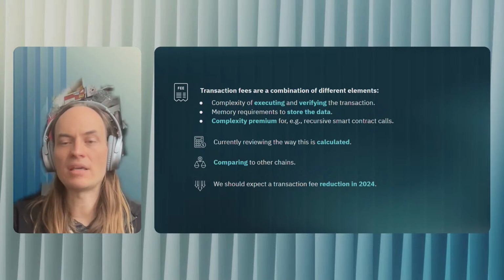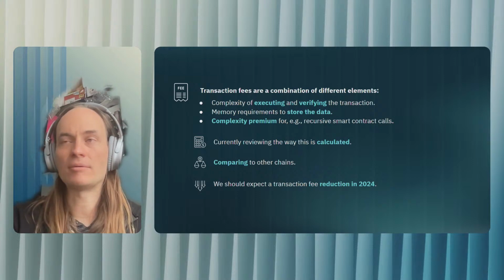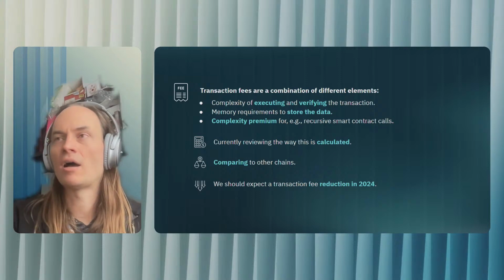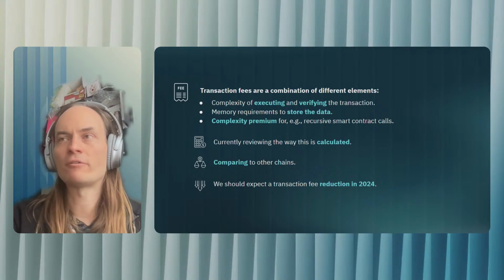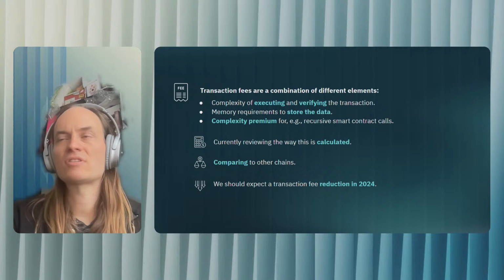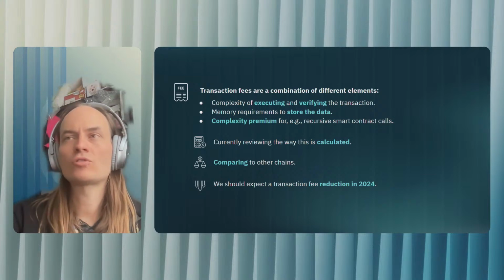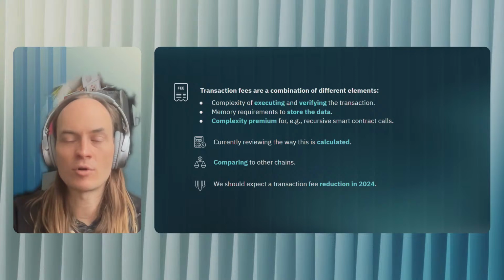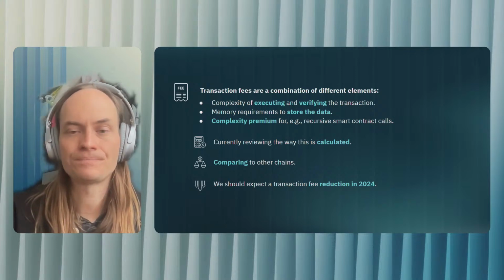So there will be a change. I'm pretty confident of that, and it's going to be a reduction. Transaction fees are not going to go up on Concordium. They're only going to go down. And we expect a reduction in 2024. But exactly what will be reduced, only complex transactions or all transactions, is still in the works. Unfortunately I can't tell you more right now because I don't have the answers yet.